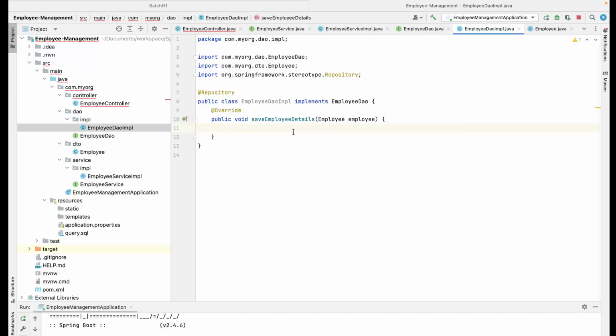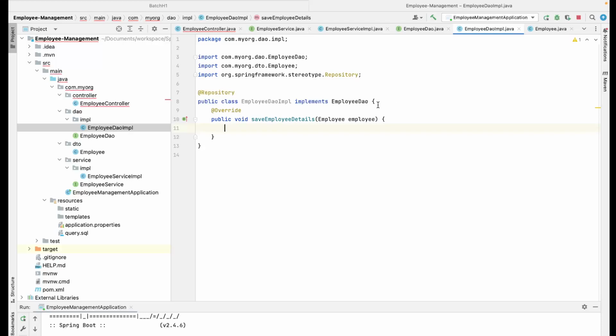So we want to write some particular code in this save employee details. Okay, we'll write some particular code to communicate to the database here.